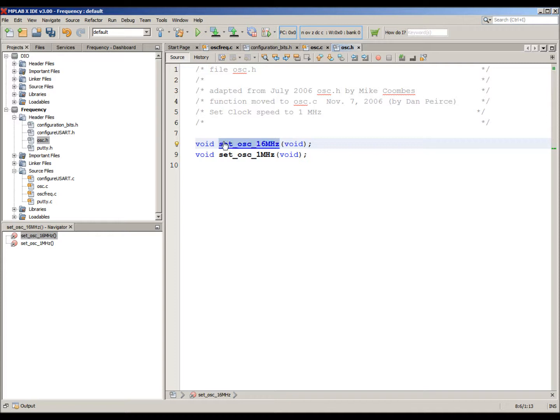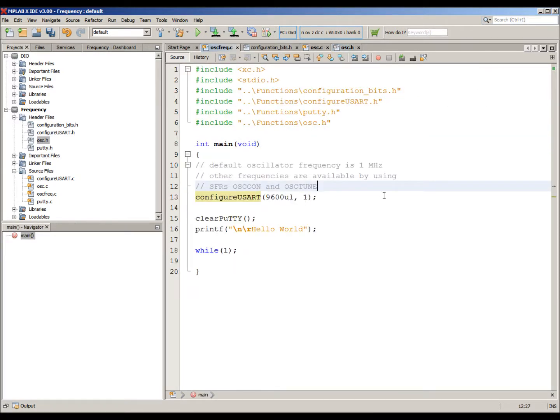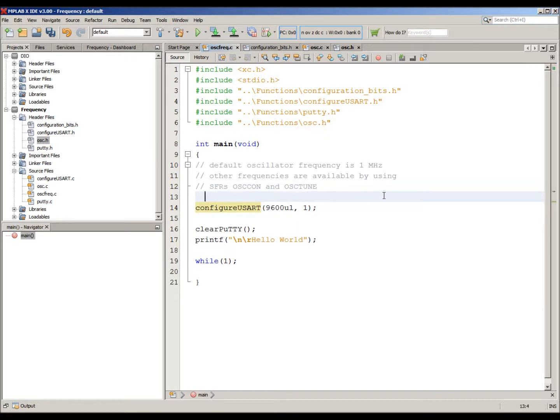I'm just going to copy it. Okay. And I want this to work, so I had to make sure I set this to 16 as well, right? Because this is 16 megahertz, this needs to be 16 megahertz. If I put a different number here, I will not get proper communication.